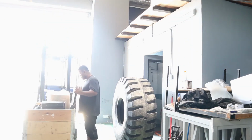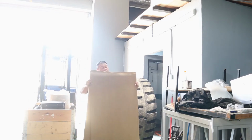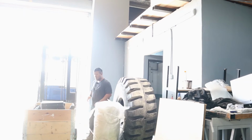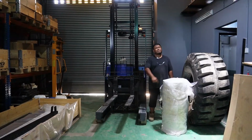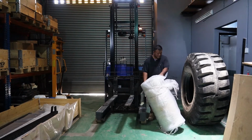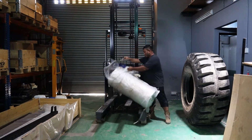I could really use this. These are important. Okay. Really, really important. Now that the pallet is back up there, it's time to move this bonded foam upstairs. So first, let's just get this on here so that I don't have to roll it across the warehouse. It's damn heavy.